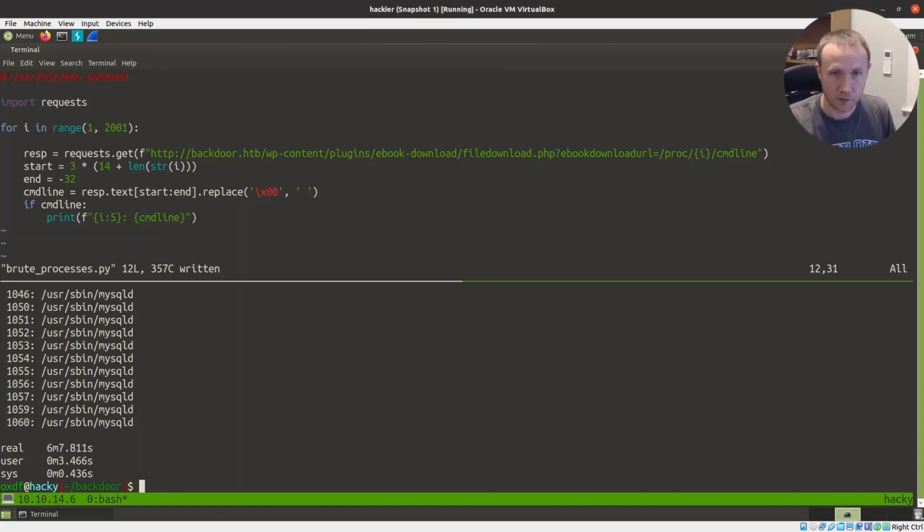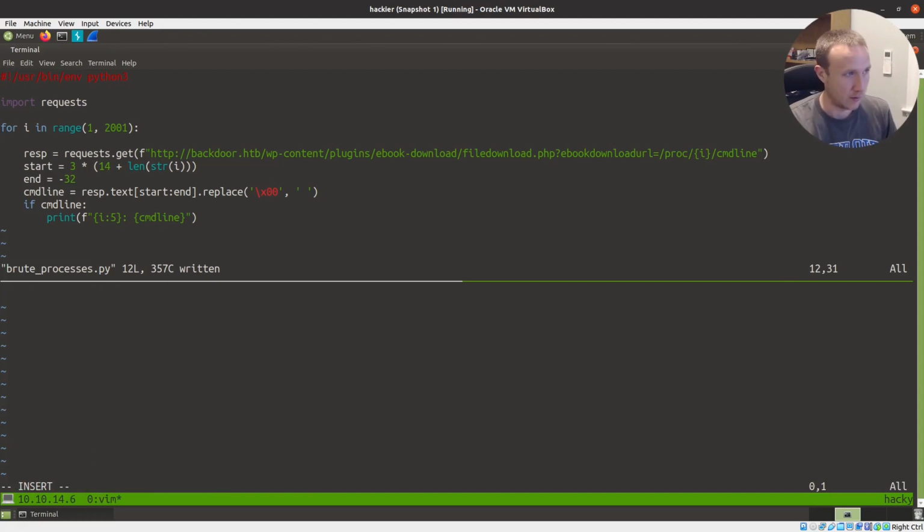So let's see, we'll work down here in the bottom for now. Oops, vim. Root process, we'll call it async.py. So just like before, we'll start with our shebang, Python 3.